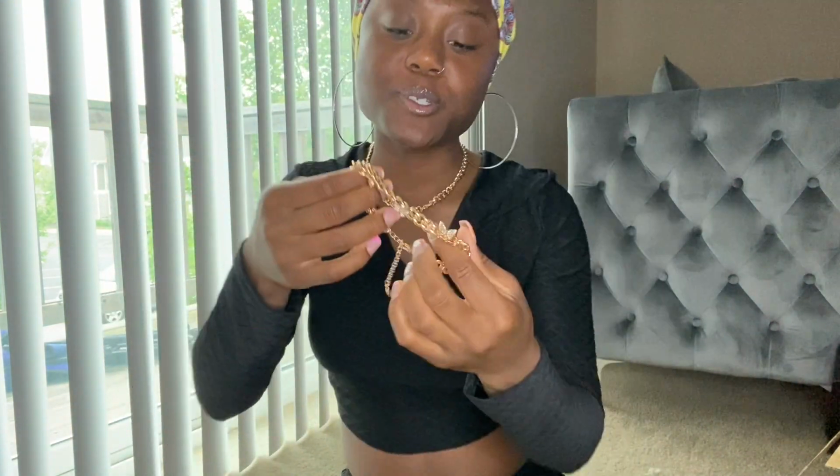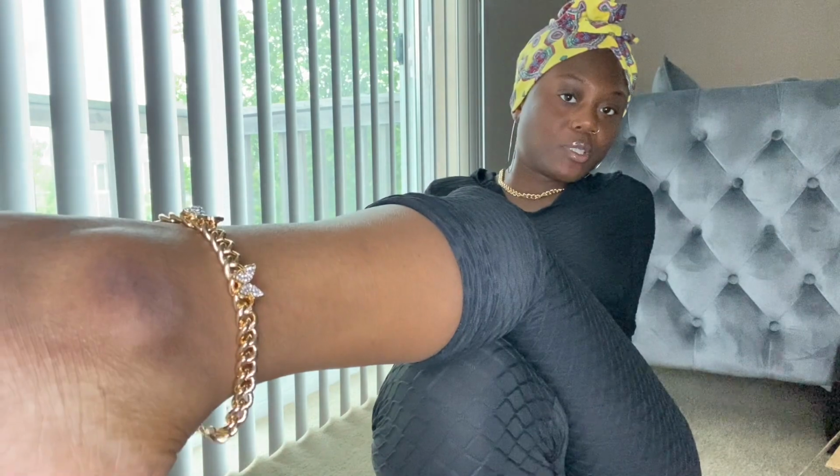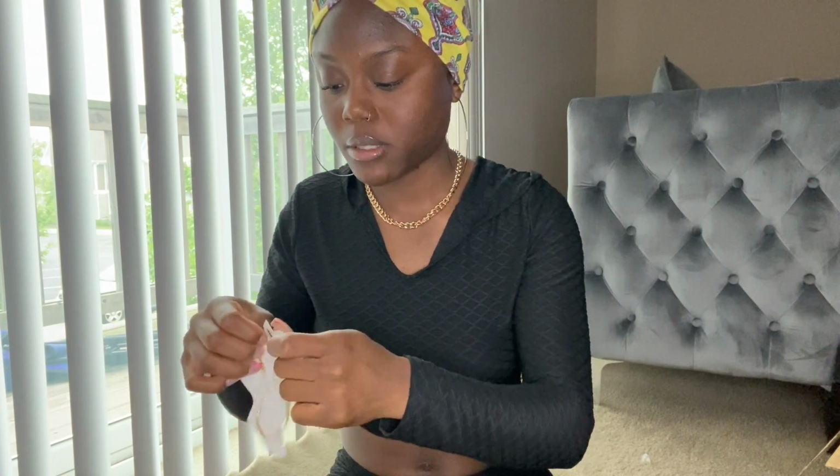So I forgot about this specific detail. It's crazy because I just placed this order yesterday. But this one is fire. It has the butterflies, which I forgot it did. But it has the butterflies, which is super, super dope, which I'm about to put on now. Okay. Y'all see me? This is what it looks like on the ankle. My ankle a little ashy. Okay, this carpet got me ashy, but y'all get the vibe. Super, super cute.